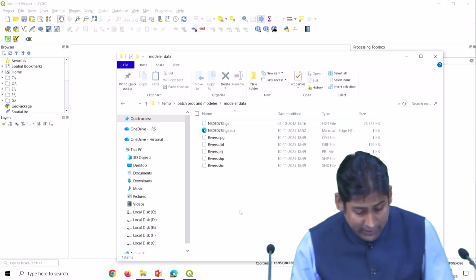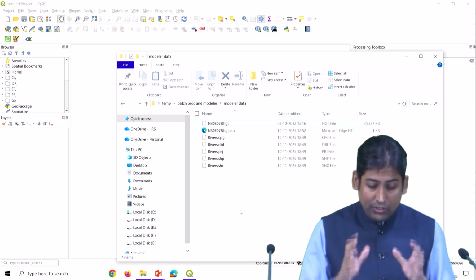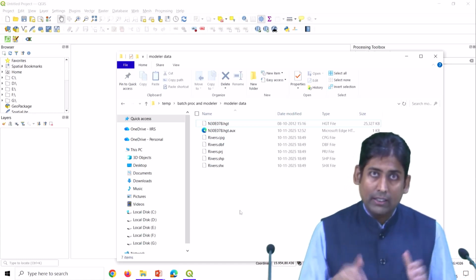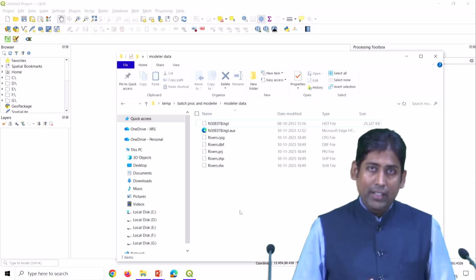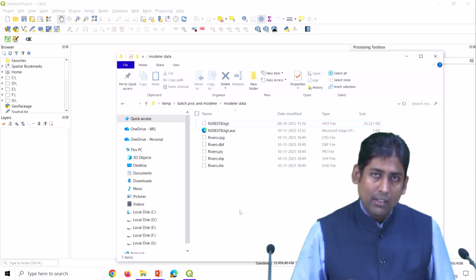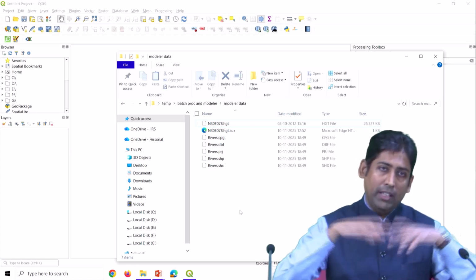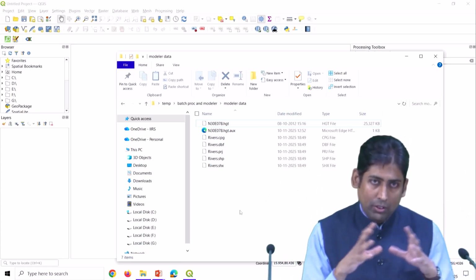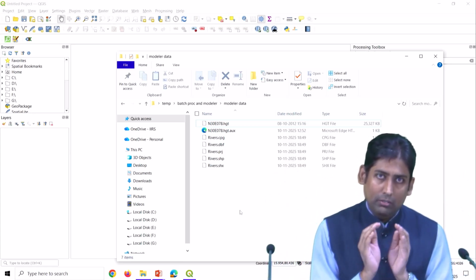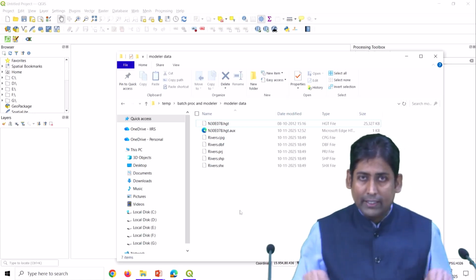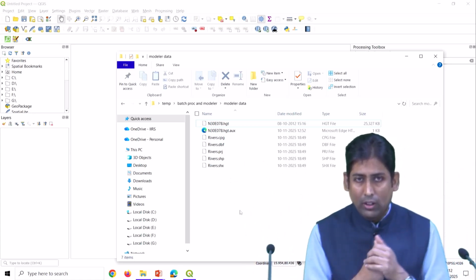There are three main steps. One is clipping the stream network for the raster extent. Now, this is a very interesting step that I added. My stream network is pretty large. It is not only for the Dehradun zone or for the extent of my raster, it is beyond that.